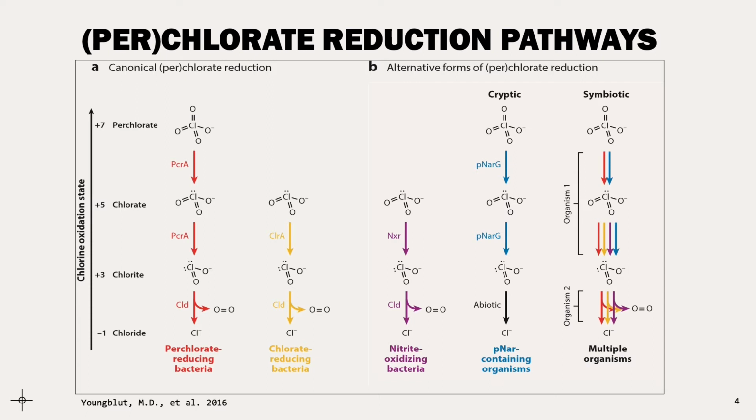The symbiotic pathway has so far only been observed in the laboratory and not in the environment. Cryptic perchlorate reduction is noted as an incomplete reduction because of the lack of the Cld enzyme, or chlorate dismutase, and it also has only been observed in the laboratory, just like symbiotic. The significance of cryptic perchlorate reduction in the environment is anticipated for further studies, as it could be an evolutionary step in the timeline of perchlorate. As shown in this figure, we can see how it is broken down through PcrA and Cld. So the end products are chloride and oxygen. And this is the paper that the figure is referenced from for future reading.